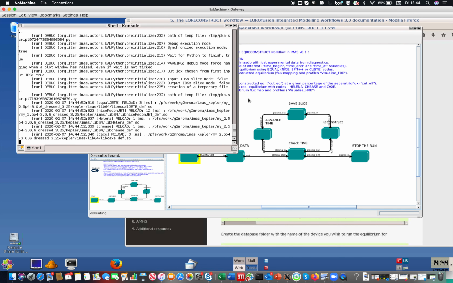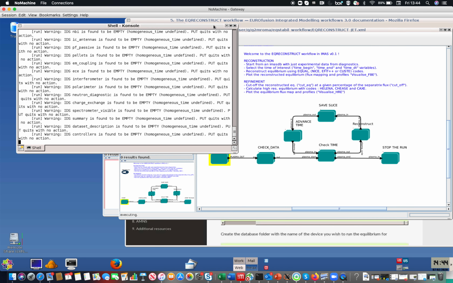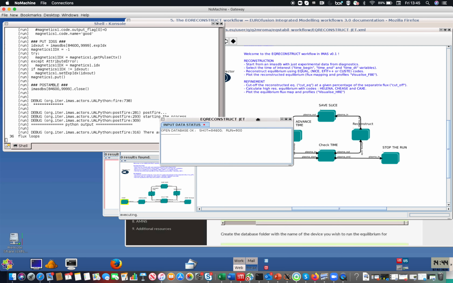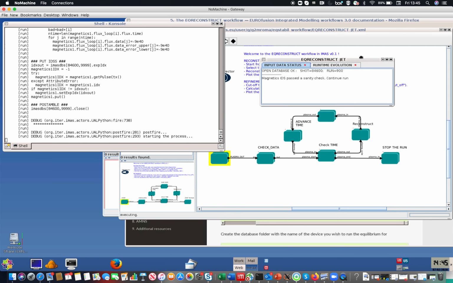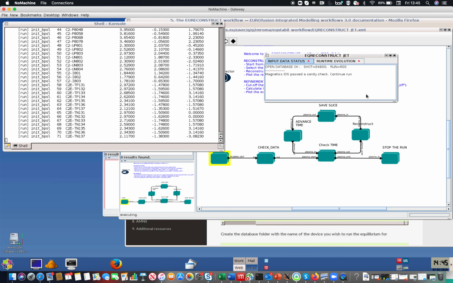So what the workflow does is it goes into the input file, it reads all the data related to the magnetic signals for this pulse, the wall IDS, the poloidal field active, PF active, the PF passive, the magnetics, the toroidal magnetic field IDS, and then based on those data, it will calculate the psi, so the flux map, solving the Grad-Shafranov equation with the usual fitting procedure.